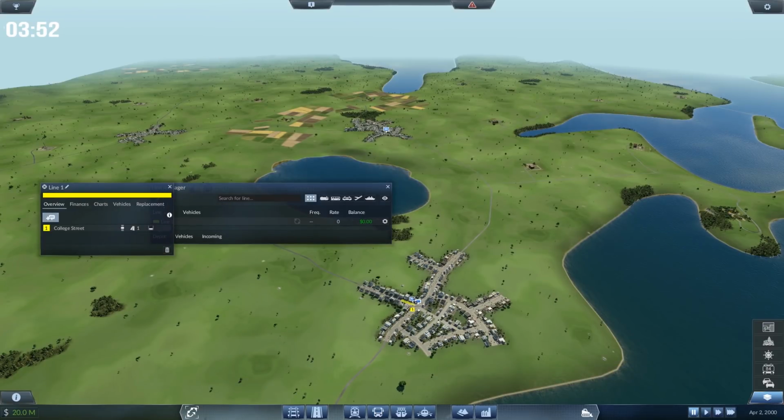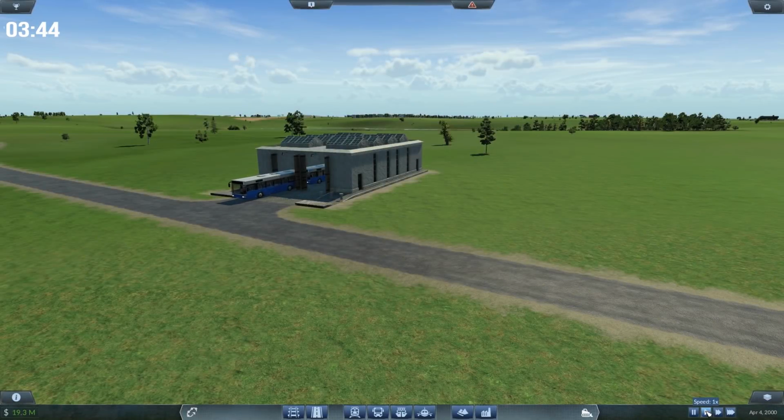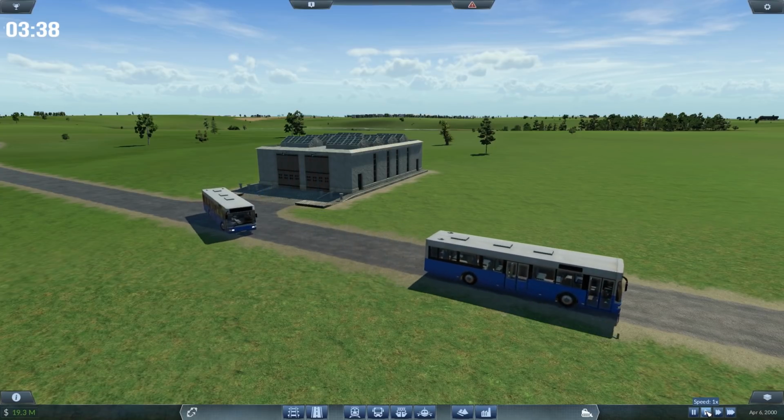I recommend giving your route a catchy name. Ideally something with a naming convention so that you can find all the routes of this kind easily later on. Now, this is very much a walk before you run kind of approach, so we're only going to run 2 buses on it to begin with.